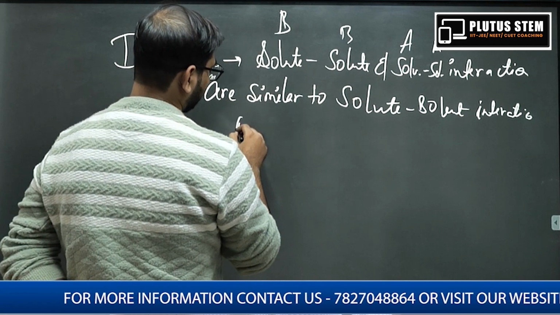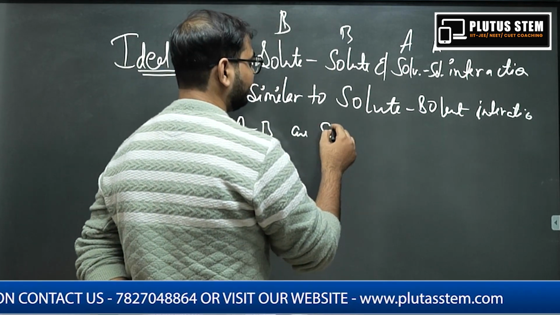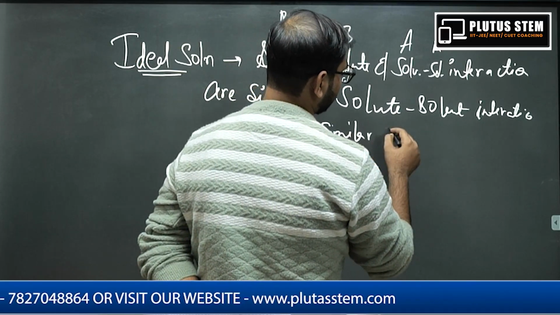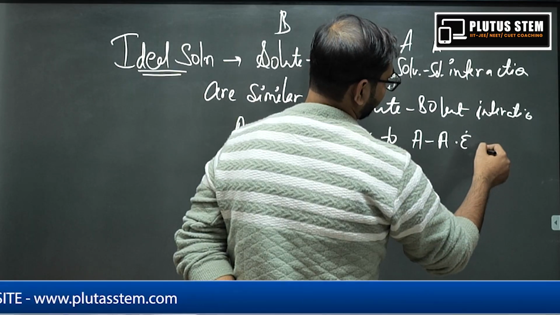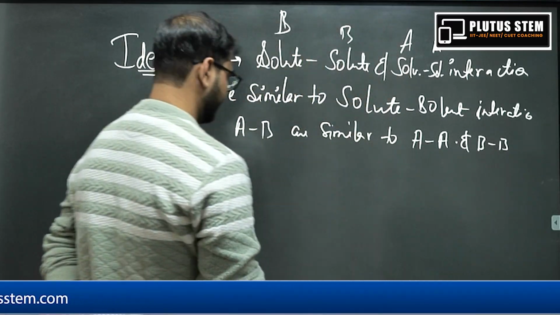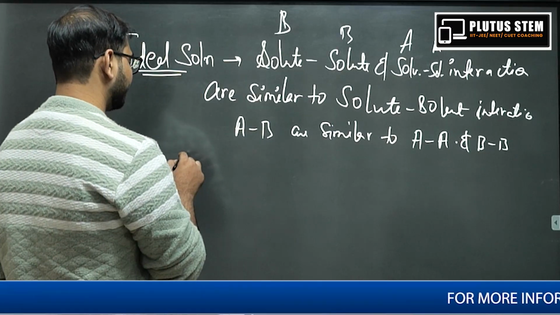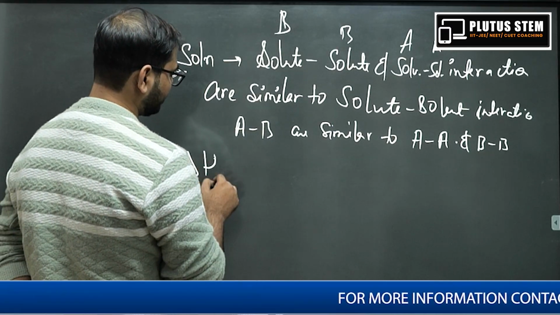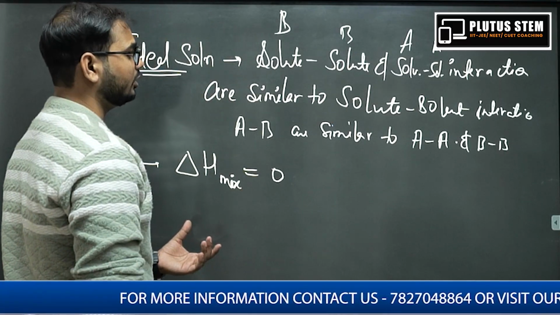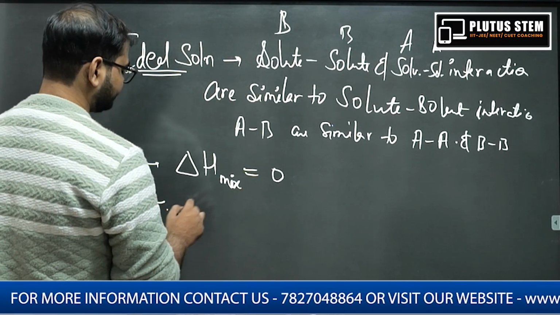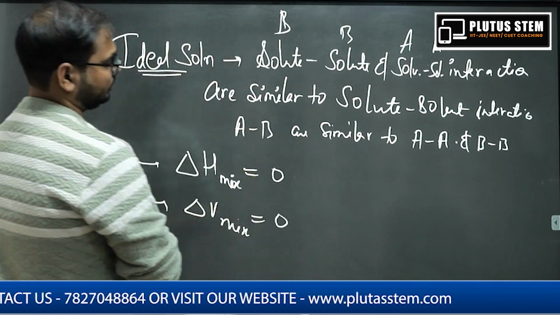So here the AB forces that exist between the solute and solvent are similar to the solvent-solvent and solute-solute interactions. Second, when the solute and solvent are mixed, there will be no change in enthalpy of the mixture. That means no heat is evolved or absorbed, and the change in volume will also remain zero.